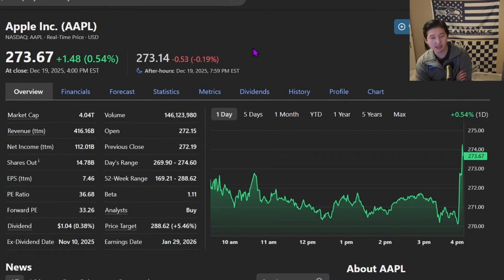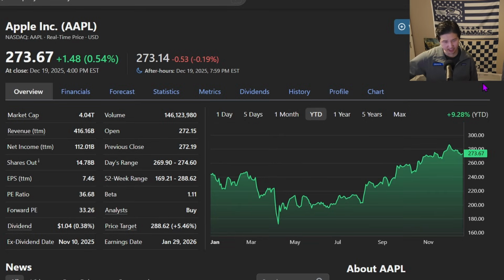And the next company is Apple, the maker of the iPads, iPhones, MacBooks. Current trading multiple is a 36. Forward trading multiple is a 33. Year to date, 9% into the green for a Mag 7 stock. I think that's not good enough. But hey, it's 3 times better than Amazon, so we'll give it to them.